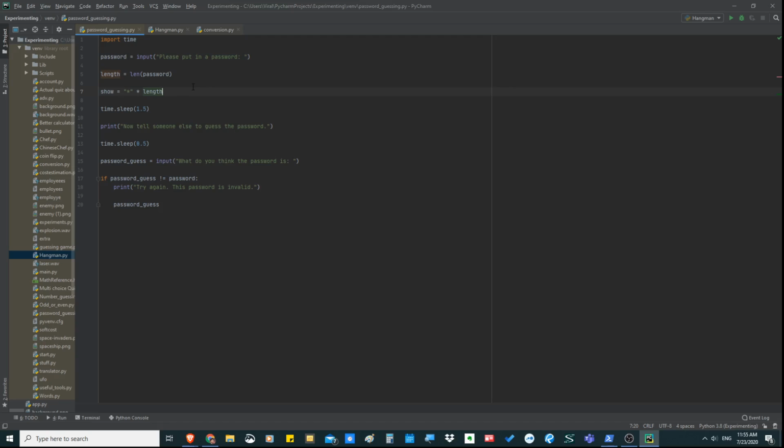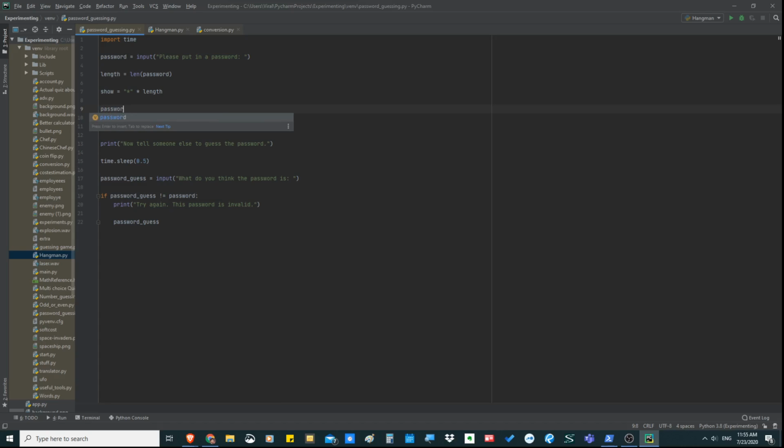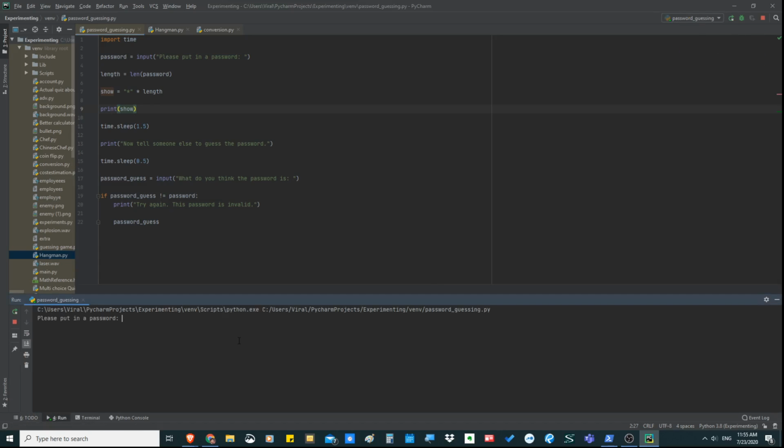And then we're going to make password equal to show. Actually, let's just print out show. We'll run Mr. Password. ASDF. Okay.